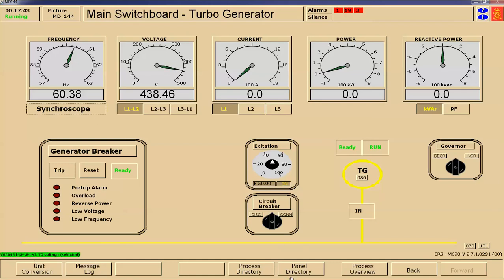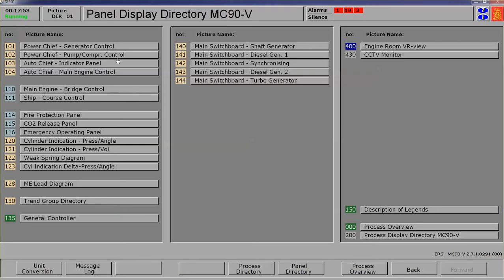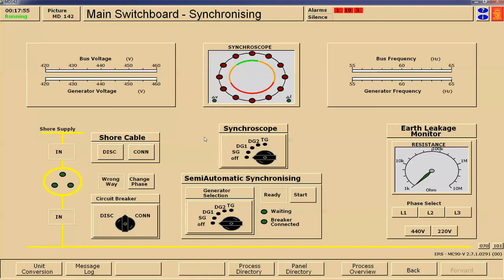Now I'm going to be using both of my screens to manually put this on the line. It's hard to jump back and forth, but I'm going to have both this screen open and the synchronizing screen open. We're going to put it on turbo generator, and then we can watch as that's spinning, and we're going to engage it at 11 o'clock.